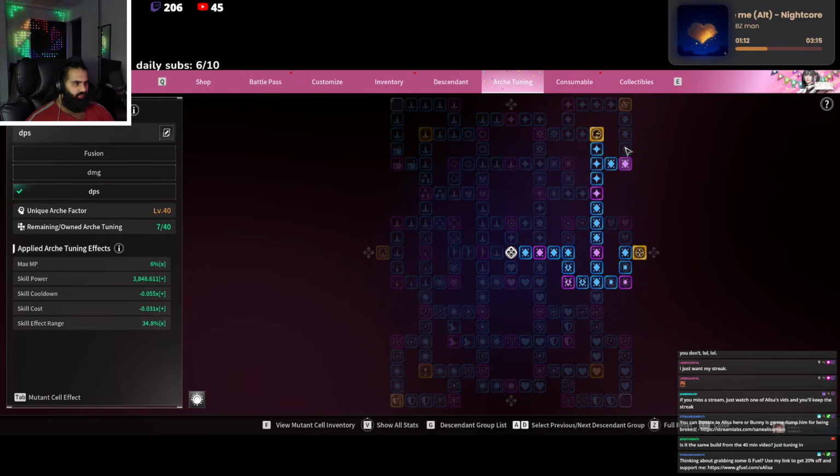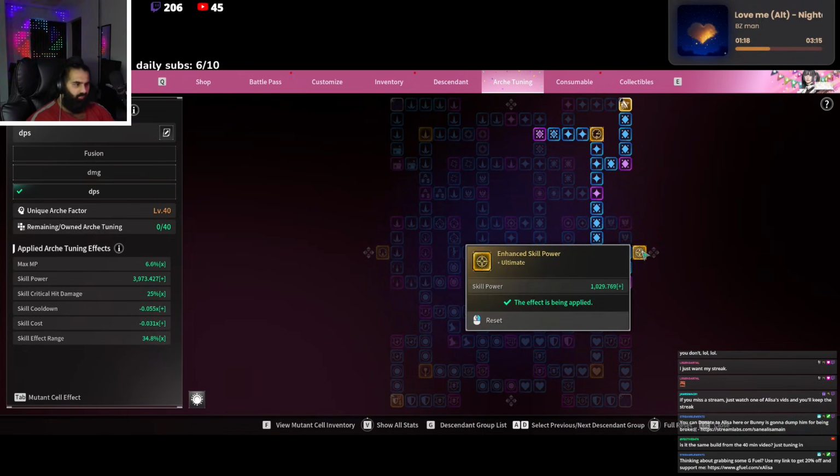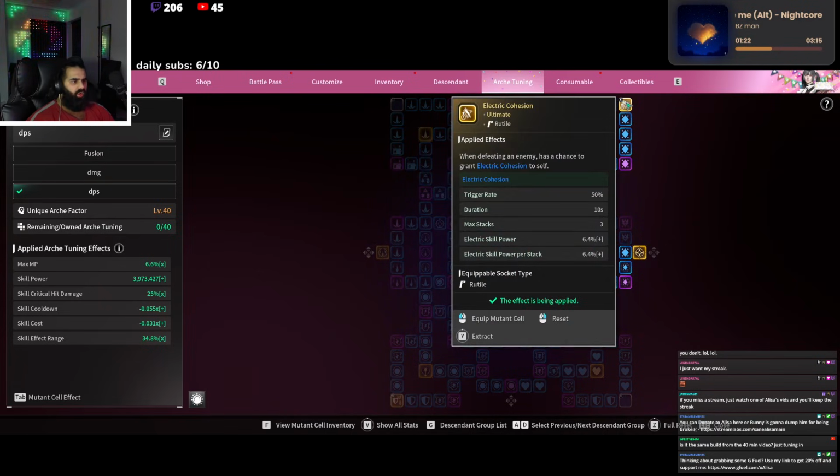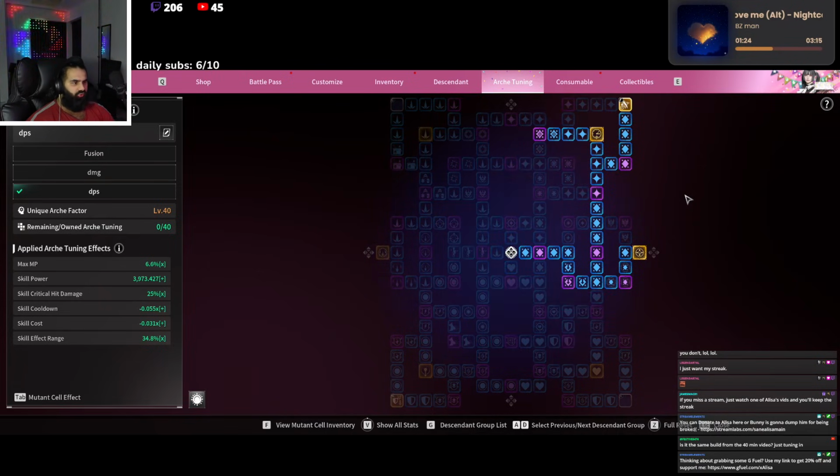At least with Bunny, this is basically what you'd be doing with the tree anyways. So yeah, there you go. We're just going to go grab max skill power, and then we are also going to go up and grab cooldown, and then we are going to grab electric cohesion. Actually, never mind, scratch that. We are going to go the other way. The other way is a little bit better.